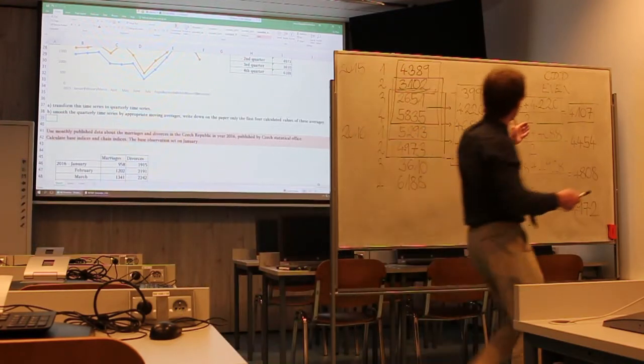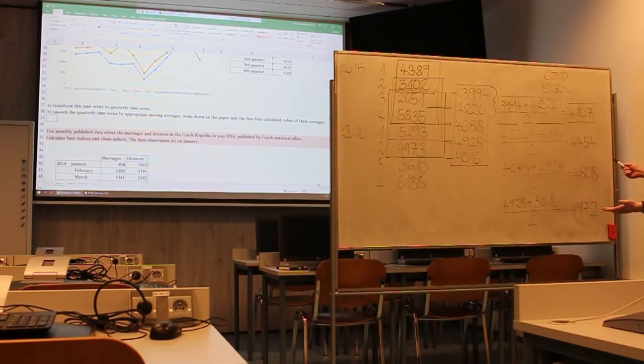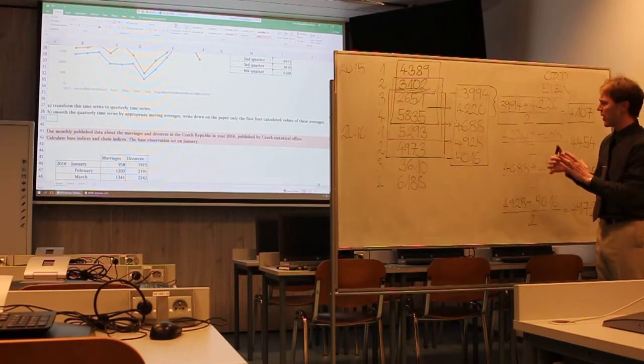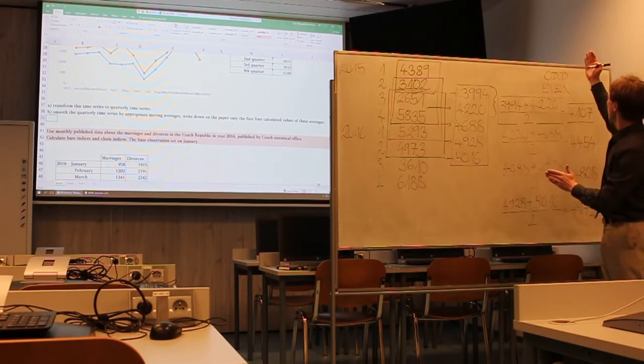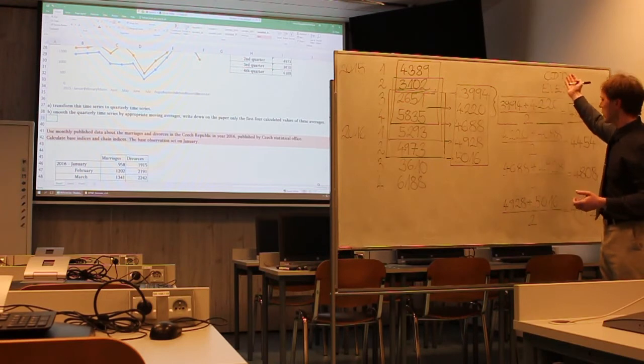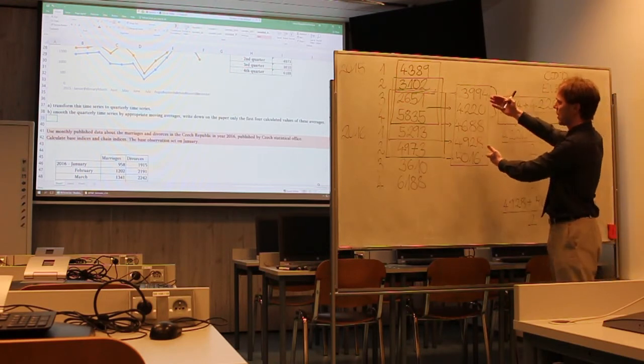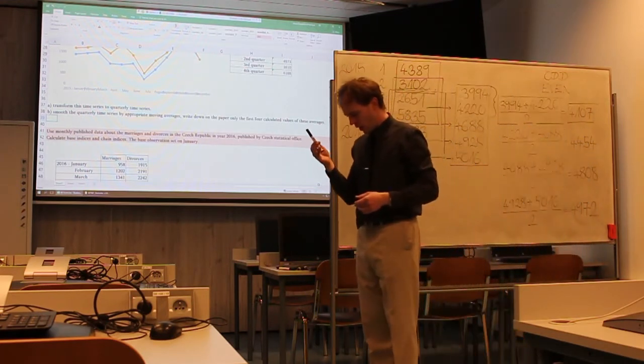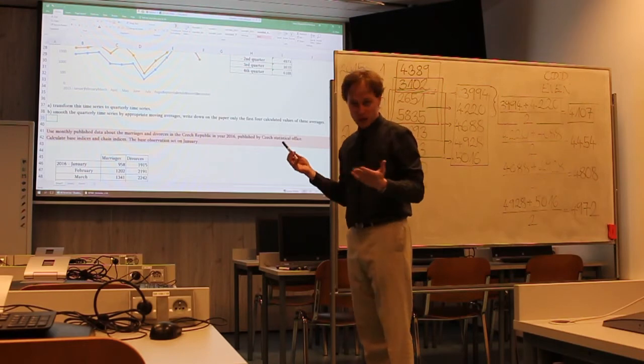You are not able to calculate more values. This is the first value, second value, third value, fourth value, and we don't have more data to calculate more values of the moving averages. So this is a typical situation: the calculation of a moving average with the length 4, even length. Odd is more comfortable, easier, because you have a median position where the result can be written.